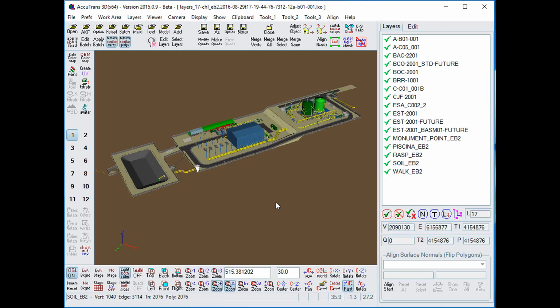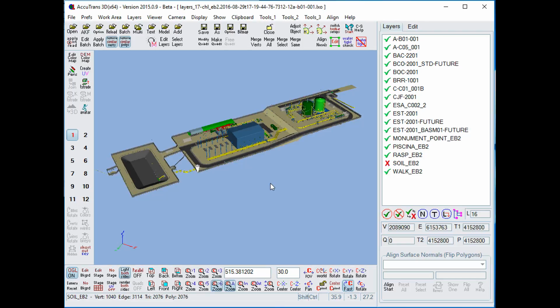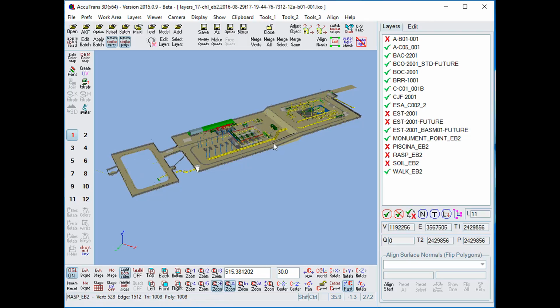Another way of turning off files is to position the cursor over the layer, and the layers are always indicated down here. If we position the cursor on the layer, hold down both the Control and the Shift key, and click the right mouse button, and that layer is gone. So I'm also going to turn off this layer, get rid of the building, get rid of this tank, get rid of this tank, get rid of the walkway, get rid of the road, then the walkway, and then we'll get rid of this base.